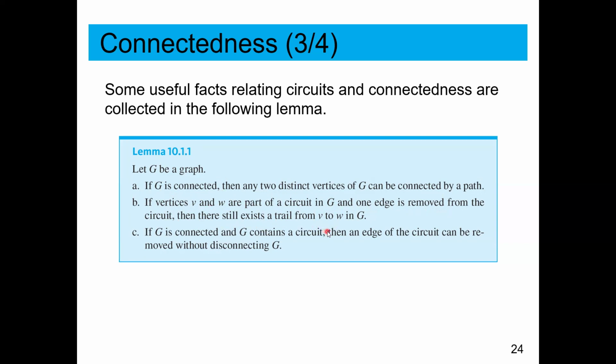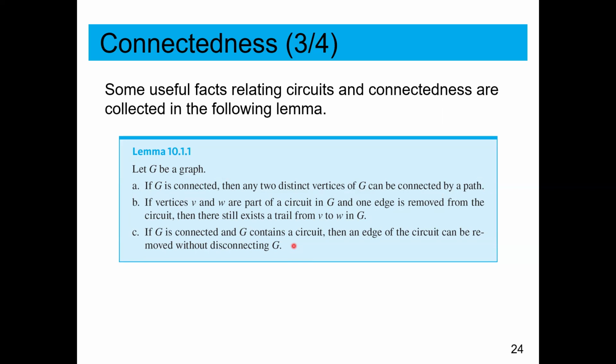In other words, I've cut off one side of that circuit, I can still get around the other side. And if G is connected, and G contains a circuit, then an edge of the circuit can be removed without disconnecting G. So that's really, really valuable and actually gets into a component we call two connected.